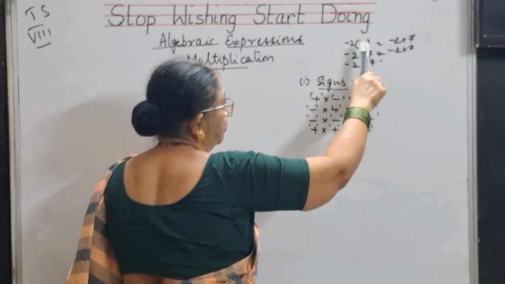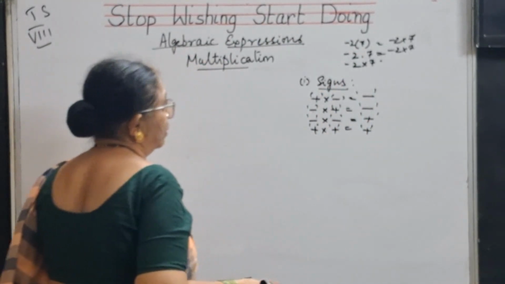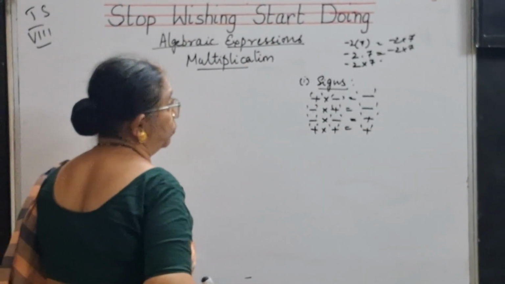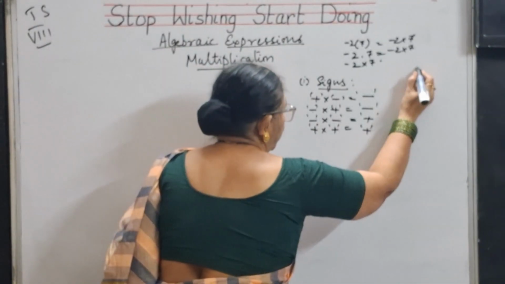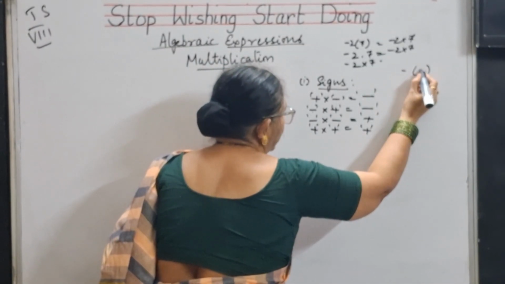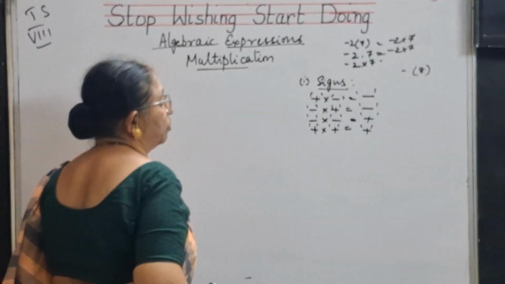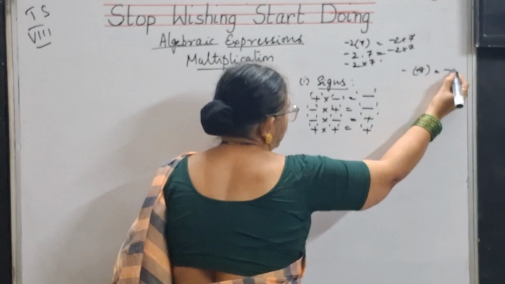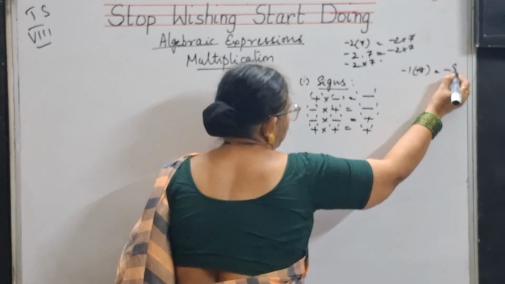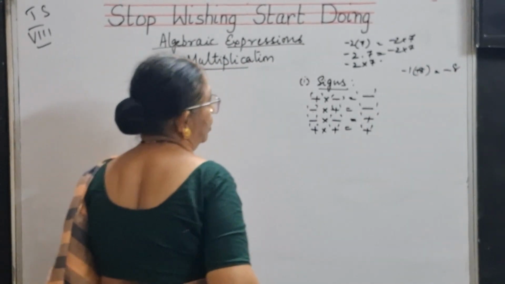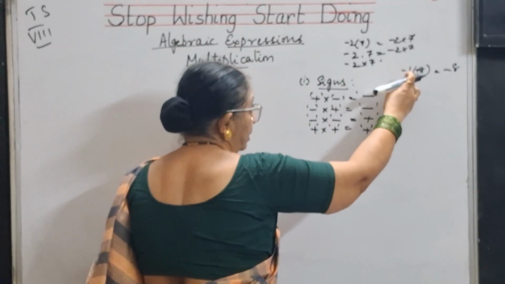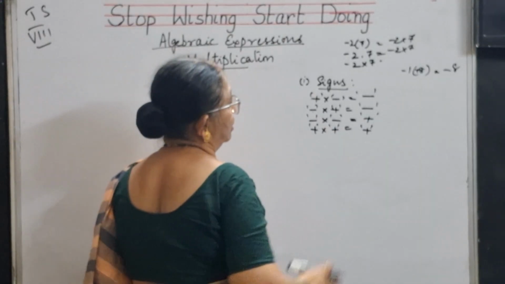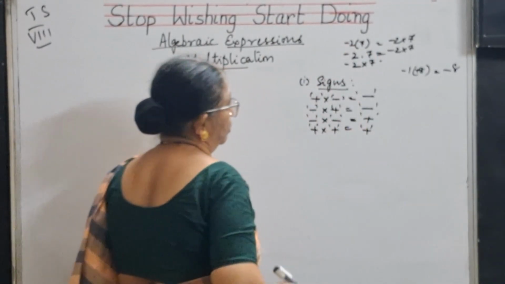In case you have a plus or minus in between the bracket and the number, you have to add or subtract after opening the bracket. So when you are opening the bracket, see, if you have a bracket like this with a minus sign here and 8 here, how are you opening? First you should multiply, no? Minus into, here the sign is plus. So it is minus, there is no number means 1, 1 into 8 is 8. So when you have any symbol here, you need to open the bracket and do it. If you don't have any symbol, that means you need to multiply directly.